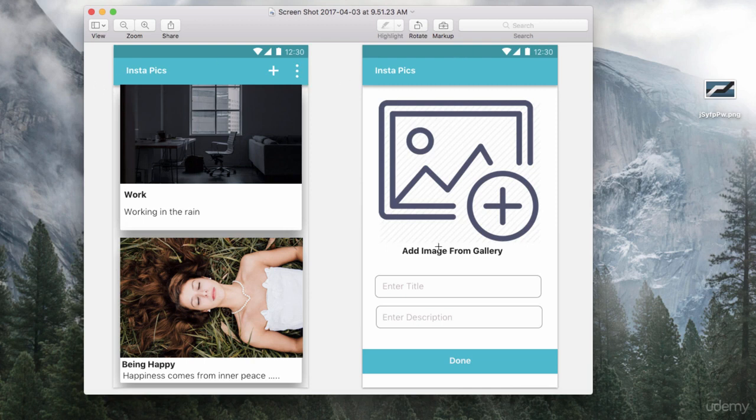This is the home page of our application, and we have a plus button over here. Whenever you click that button, this activity is going to get launched. And as you could see, there is an image button over here. When you click this button, it's going to redirect you to the gallery activity, and you could select images from the gallery. When you select one particular image, you need to give it a title and a description. And when you do that, it's going to post your image over here.